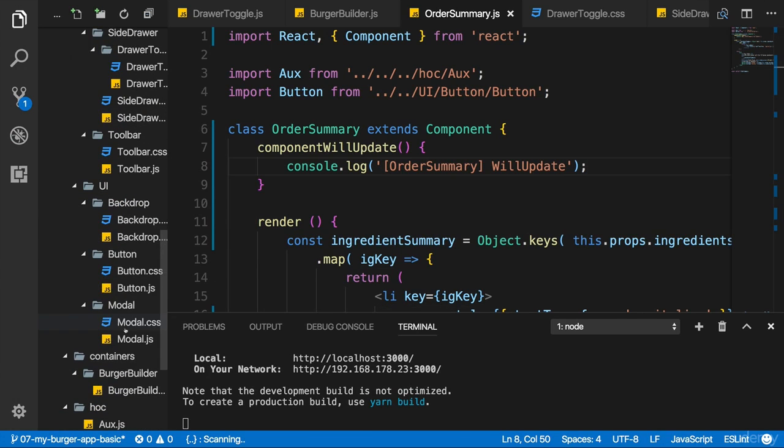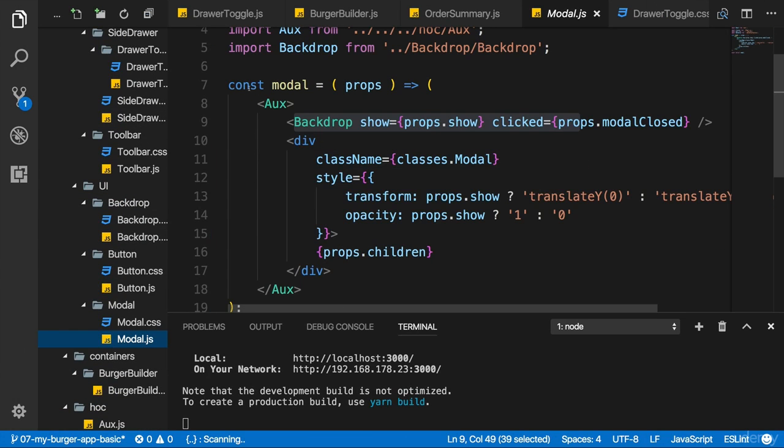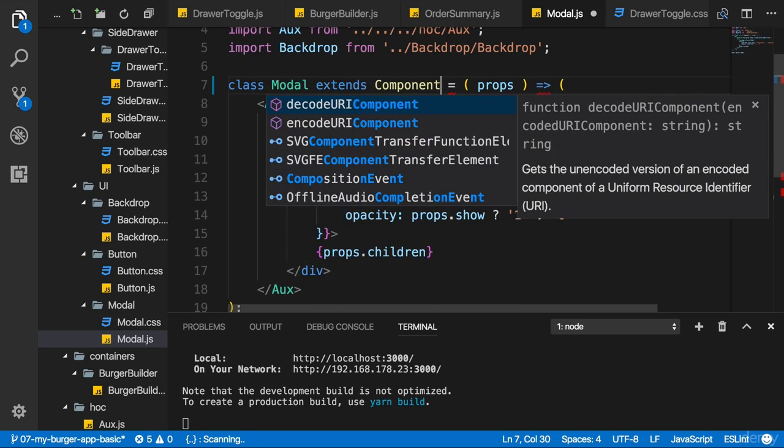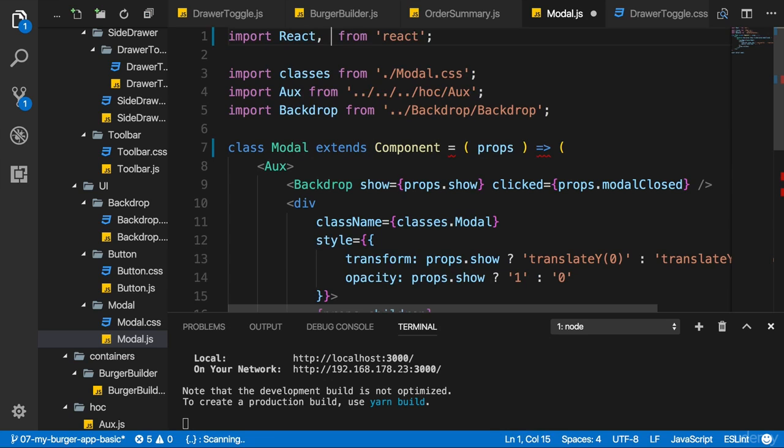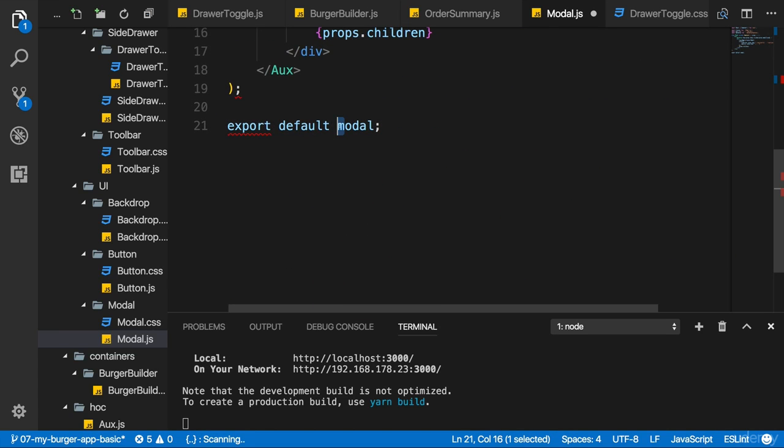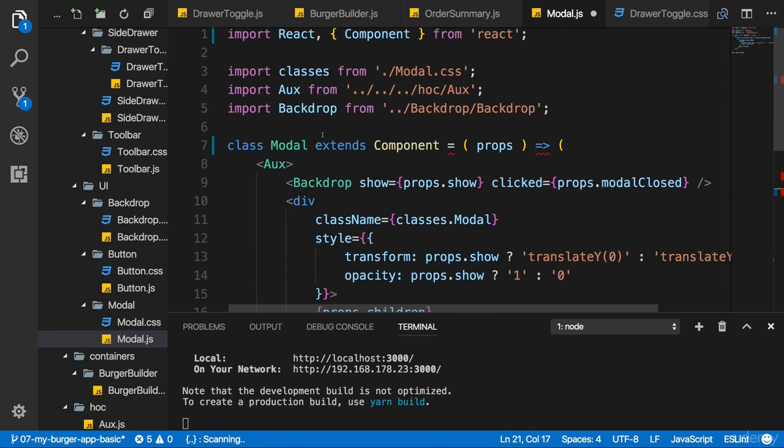Now for that, let's head over to the modal.js file and let's also turn modal into a class so that we can implement shouldComponentUpdate. So modal will therefore also extend component. Let's import component from React then and export the renamed modal.